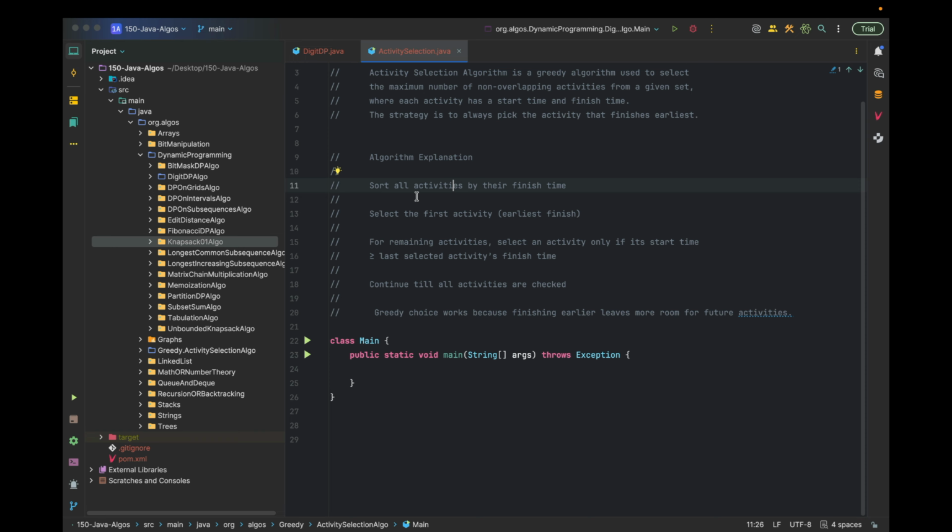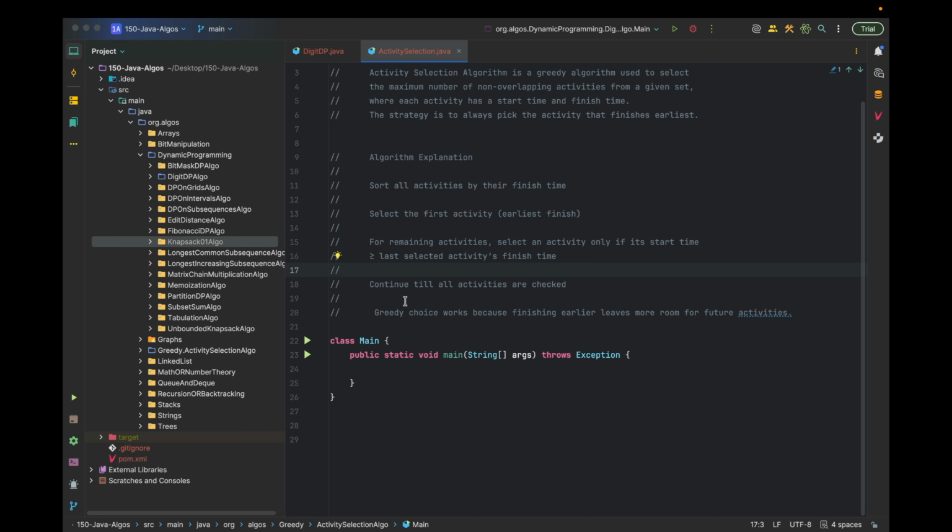For the remaining activities, we'll select an activity only if its start time is greater than or equal to the last selected activity's finish time. This we will implement in the form of code. So for the remaining activities, the start time has to be greater than or equal to the last selected activity's finish time.